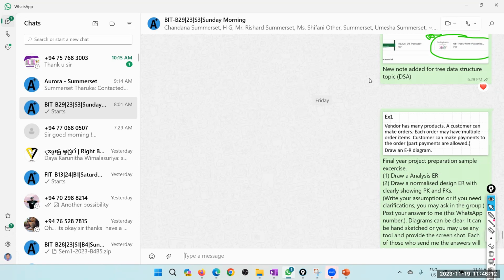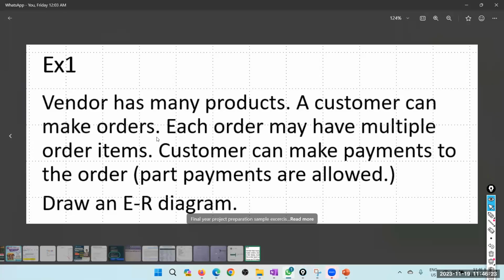So that is why I asked you to draw the analysis ER diagram and then the design ER diagram. Make sure you do it. Later I will give you another one, but you have to do it by yourself. Today I will post the model solution for this one, so those who attempted can learn something. Then I will give you another exercise like this, maybe a little more complicated. This one is super simple, but only one student gave me the exact answer.